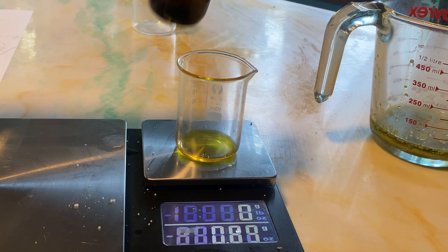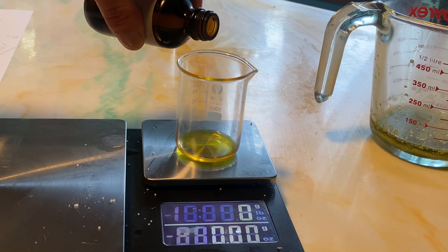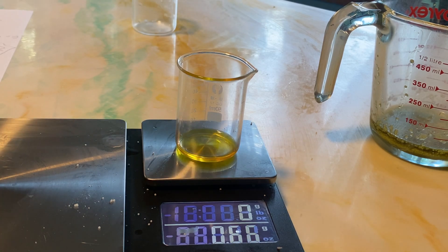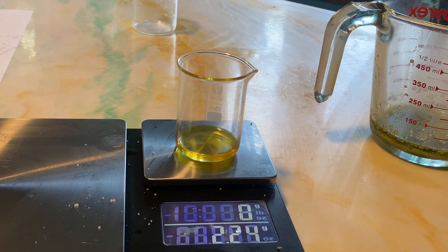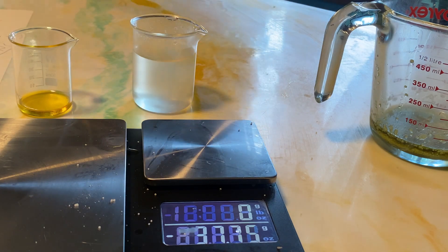This is me weighing everything out in grams for a small batch. If you ever see a formulation that says use a half cup of this and a quarter cup of that — unless you're dealing with bath bombs where it really doesn't matter — run away. For cosmetic formulations, that is not what you should ever do. And again, I cannot stress this enough: do not have ChatGPT make your cosmetic formulations.